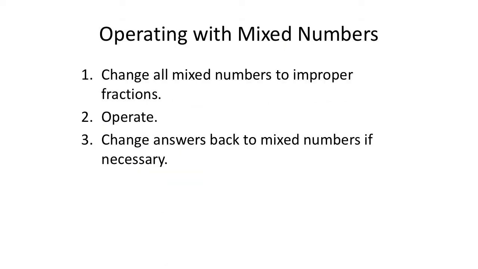There's the mixed number. So again, this is important because we will need to change the mixed numbers into their improper fractions. And while this is maybe an oversimplification right here, it says to operate, and of course we're only dealing with multiplication and division right now of the mixed numbers. So you'll multiply or divide. Really, you're just multiplying, because we'll always change the division into multiplication, just like we saw in that last section. And then if you have an improper fraction as your answer, just change it back into a mixed number, just like we did on these last two examples, which were review.